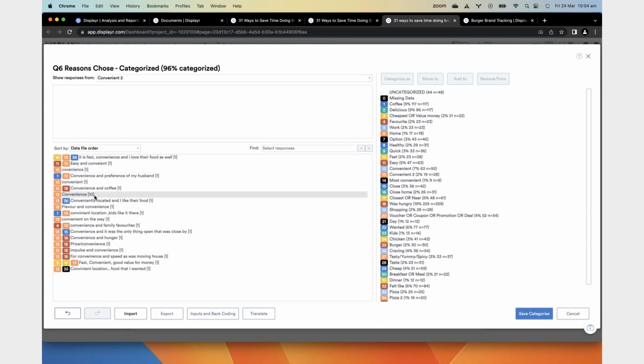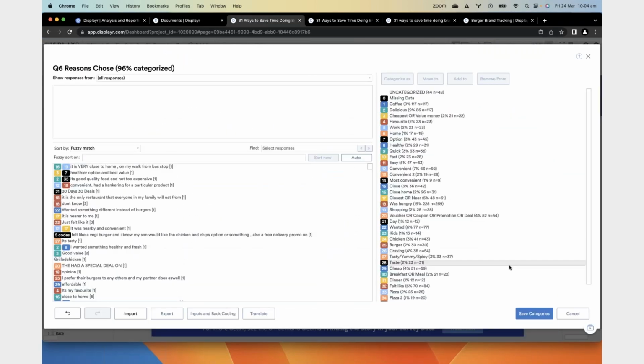And as you can see, these are people who have said related words like convenience, or they've misspelt convenient. To the algorithm, it doesn't know if this is a substantive difference that we care about or not. So it's chosen to be conservative and treat them separate, but we can just delete and merge them together. It's the basic process of semi-automatic categorization. Again, the webinar link that we'll send you will give you much more detail about how to do it.